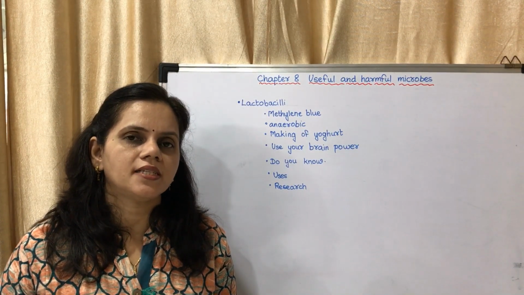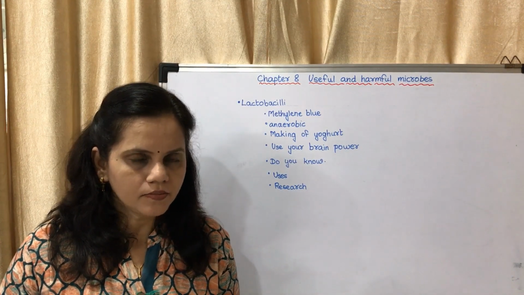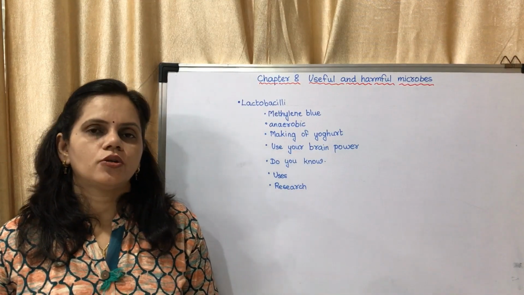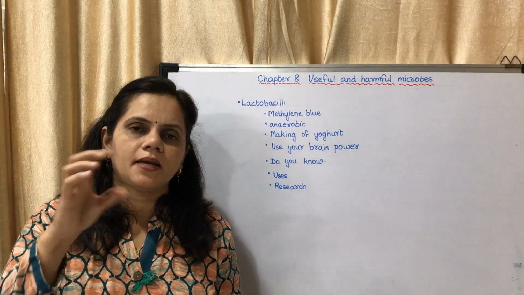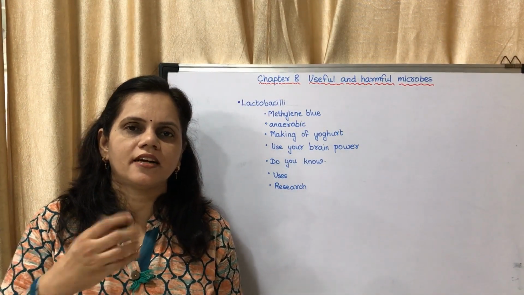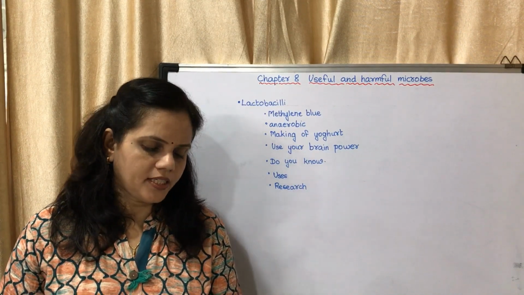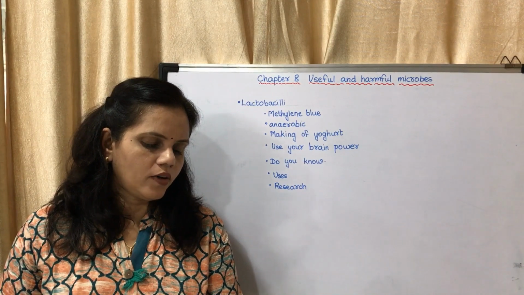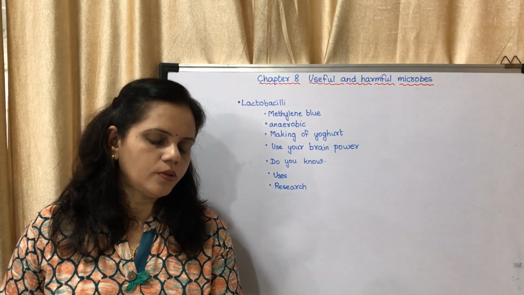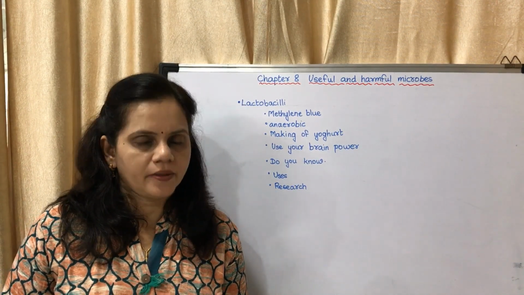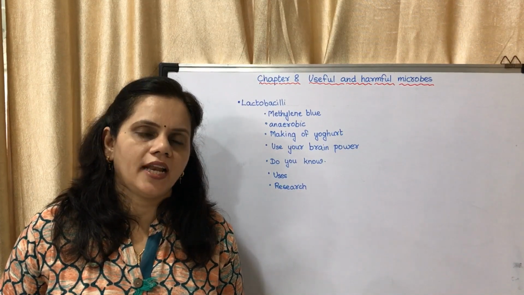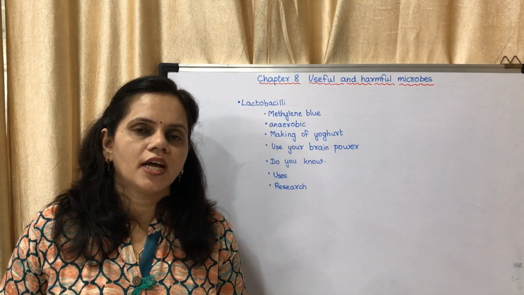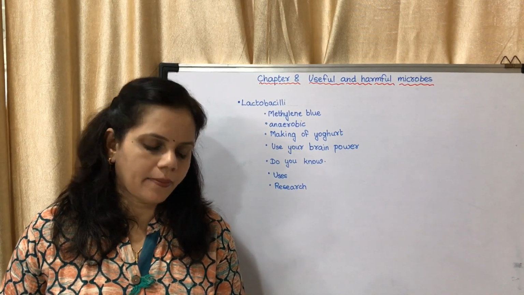Because it is taking place anaerobically. Okay, anaerobically means in absence of oxygen. So the reaction which is taking place in absence of oxygen is roughly termed as fermentation. So sometimes yogurt becomes bitter and froths up. Why does this happen? It is due to over fermentation and excess of lactic acid production. A large amount of lactic acid is produced, and that is why it froths up.